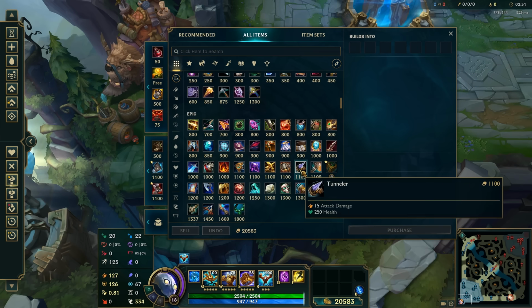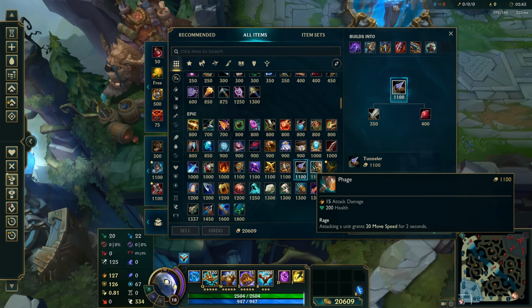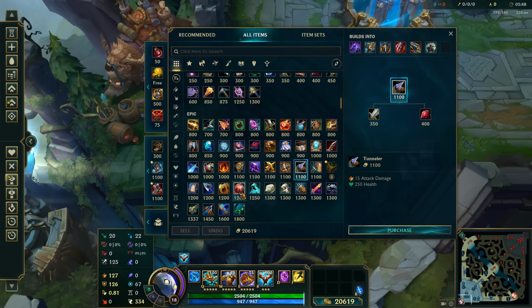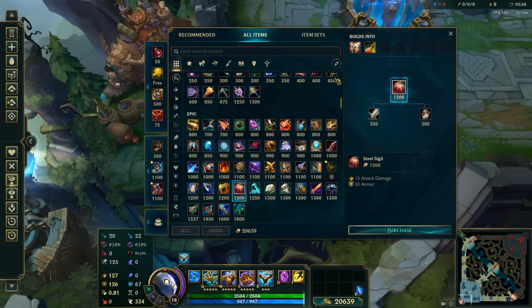Further on, we have this one item, is for sure a new one. Tunneler, 15 AD and 250 health, so it's like similar to a Phage, but doesn't have the passive that Phage has, but it evolves into new items. We're gonna have a look at them very soon. Then we have this item, Steel Sigil, 15 attack damage and 30 armor. It's going to Death's Dance or Guardian's Angel.